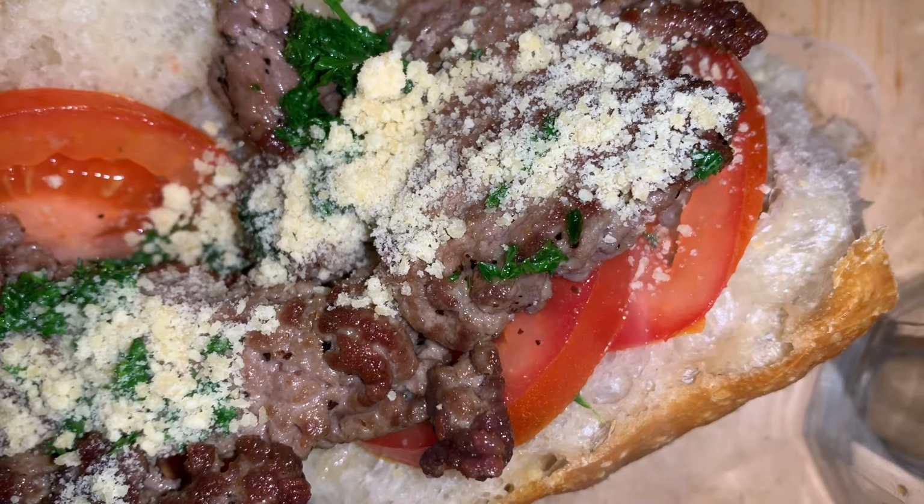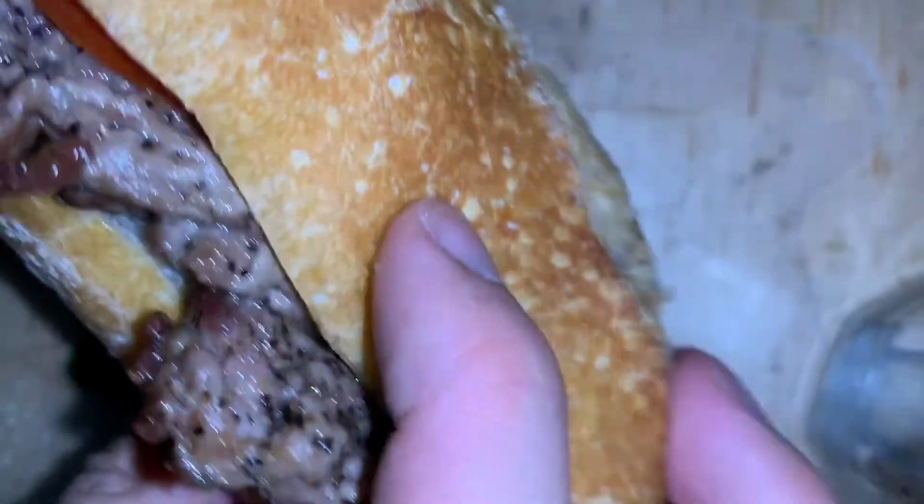All the juices will be absorbed by the sourdough bun, giving this burger a clean and dry outside, yet a gooey goodness inside.